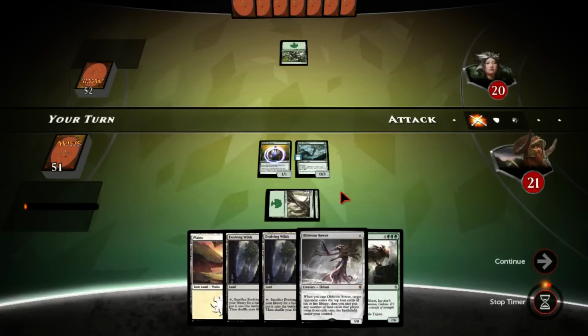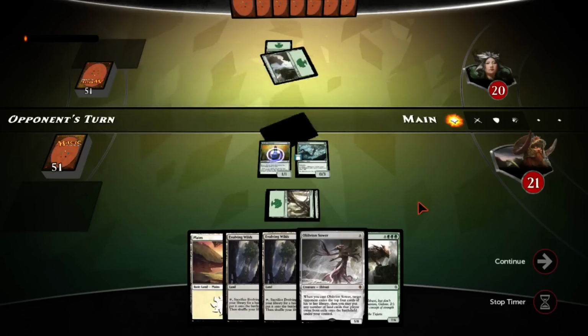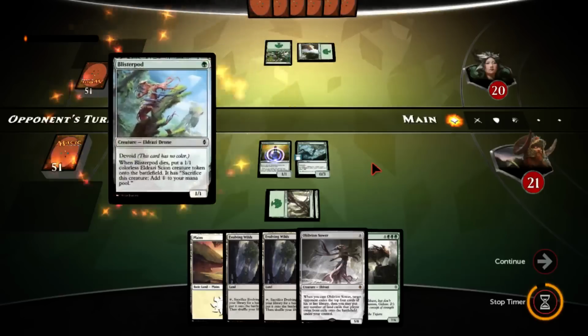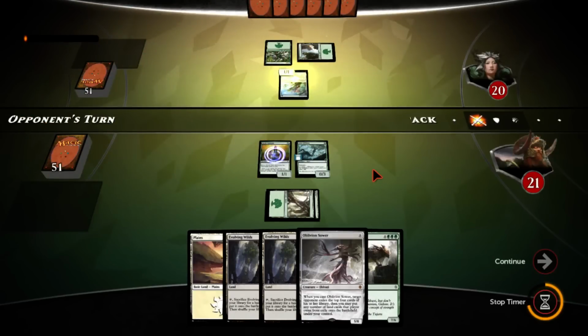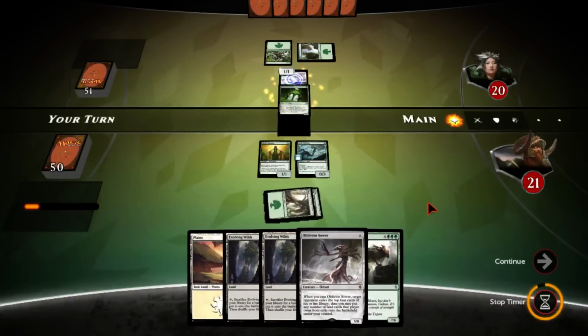Alright. I'd like to draw something like a Pilgrimage. A Retreat to Kazandu would be really good as well. Then I could make him exceptionally large. Blister Pod. Well, that's entertaining. Not what I was looking for, but it'll have to work.